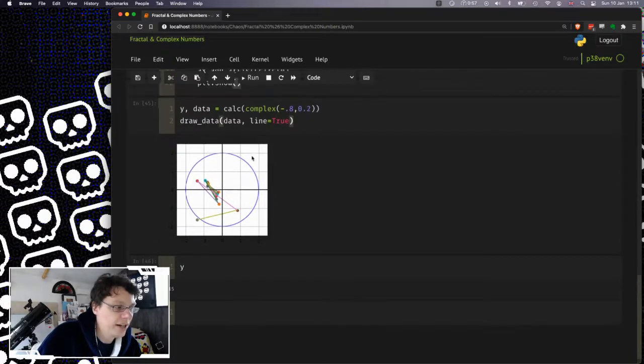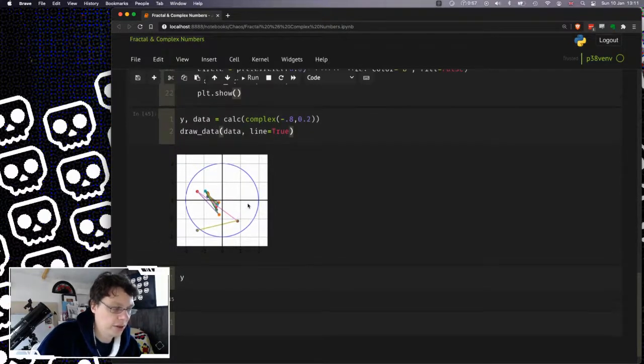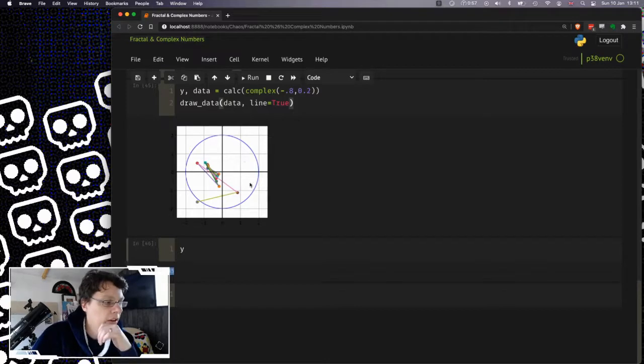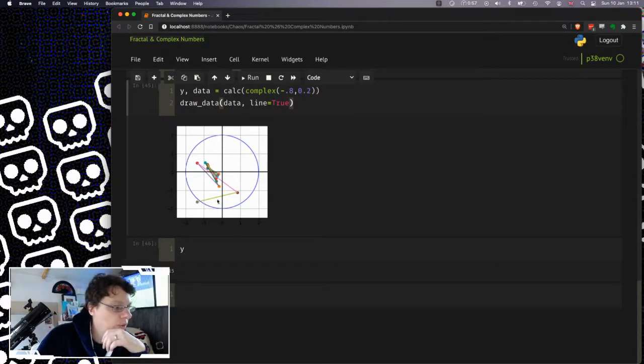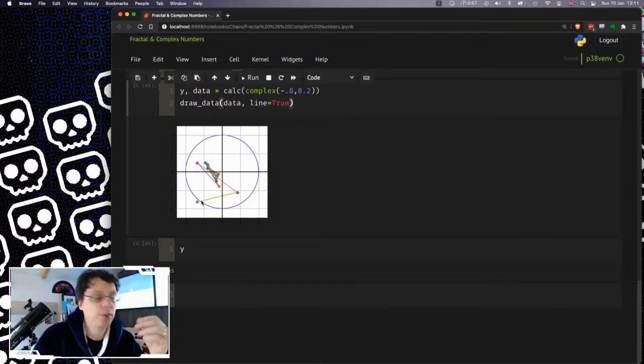Now I don't actually want to generate this for every single pixel, I only care about this number. When you see the very smooth fractals, they don't just generate 15 and then all the ones which are 15 in one colour, all the ones which are 16 in another colour. They can actually generate where along this line it crosses. So this is quite late in 15 because it's quite close, like 15.8, or 14.8 rather than 15. So they can generate a value depending on where on this line it crosses the circle. I only care that it was the 15th attempt before it crossed the circle.